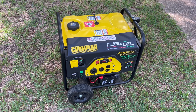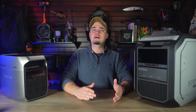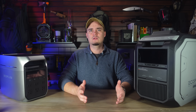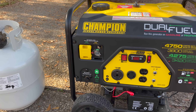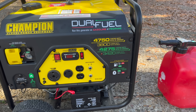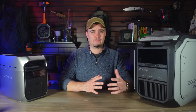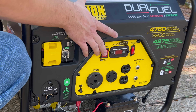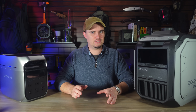Before I got the Smart Generator 3000 we used the Champion dual fuel 3800. It was the first generator I ever owned and we got it a couple of months after the 2021 Texas ice storm. Even though we by some miracle didn't lose power, a lot of folks that we knew did, so it was a big wake-up call. Since it's dual fuel it can run on both gas and propane. I liked it since it could run my most important appliances and it was also fairly fuel efficient. I didn't have a transfer switch so it didn't make sense to buy a big 10,000-watt unit that would just burn more gas than what I needed to run a couple of things. It also had electric start, but even though it's been mechanically reliable it isn't a perfect solution.